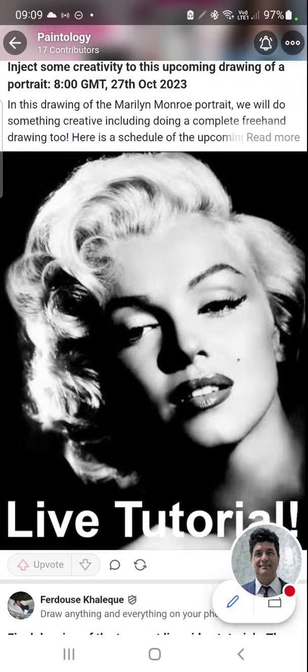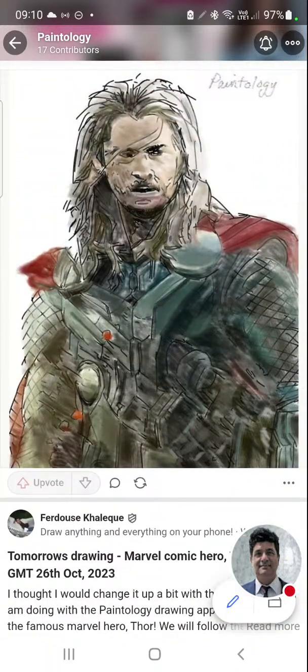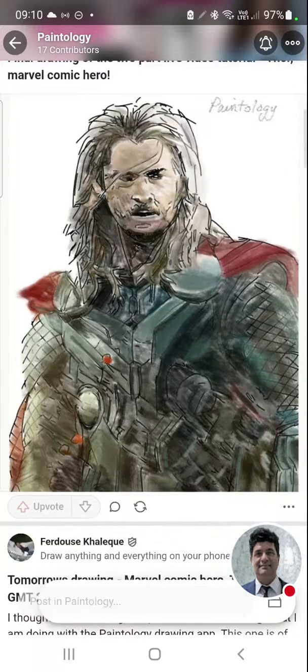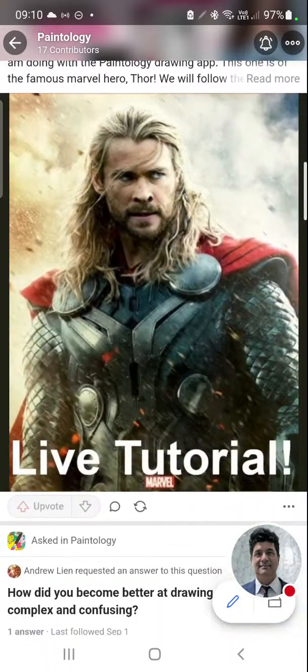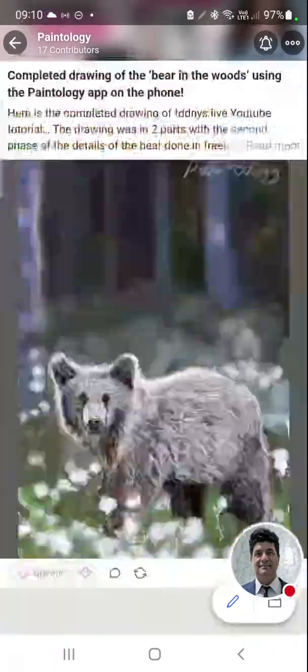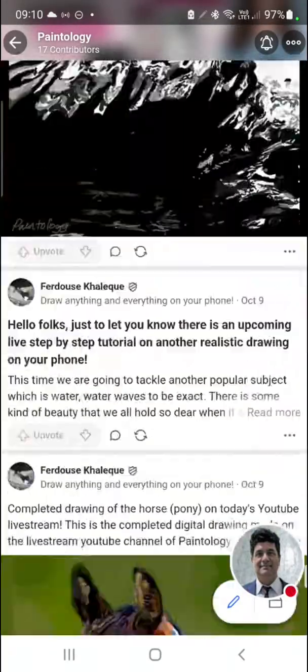You saw that with the bird, black and white, that was done on the phone using just two brushes. This is a drawing I did yesterday. It was the unrecognizable Thor in its outfit, and this is what I usually post. So you can see many, hundreds of drawings I did there.